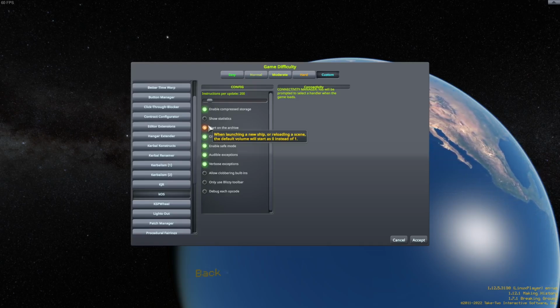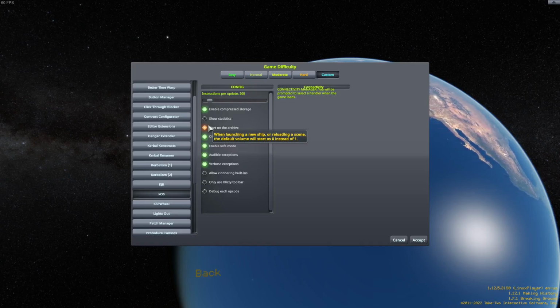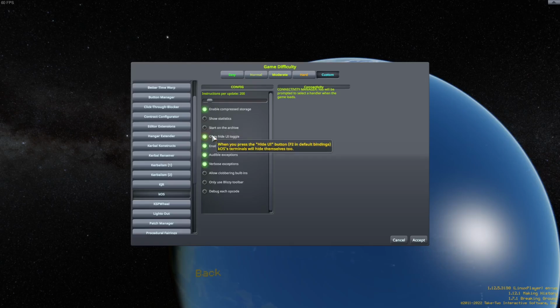Do we want to start in the archive by default? So essentially the archive is sort of your global script store. I think the equivalent in universe would be like if all of your rockets were starting with their memory addresses automatically networked into some large data center on the ground, say at Cape Canaveral or whatever, rather than one, which is their local file system. It's quite easy to transition from one to the other, so I think we're going to leave it as is.